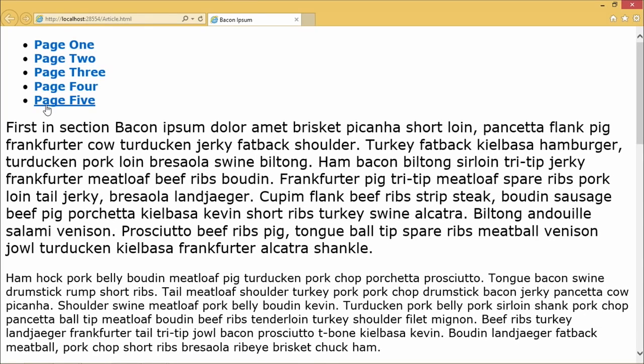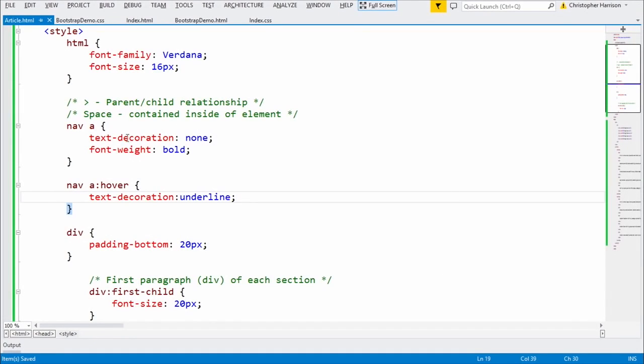Cool. Now, let's come back over here real quick, and I want to highlight one other thing. Again, you're going to notice the syntax, the colon in my pseudo class there. But I can still go in and use everything else that I've used. If you remember, that space means contained inside of an element.